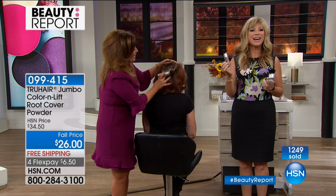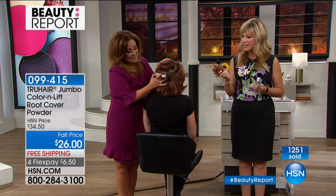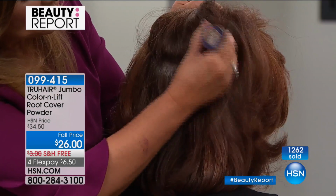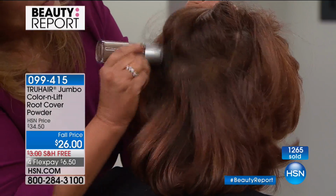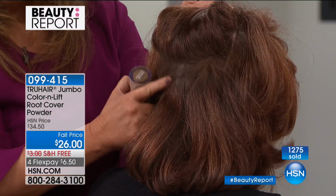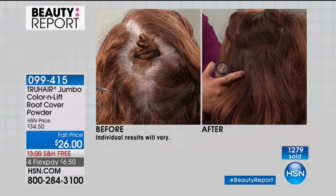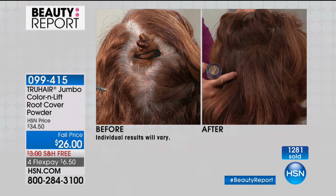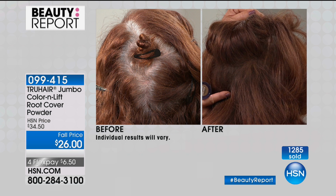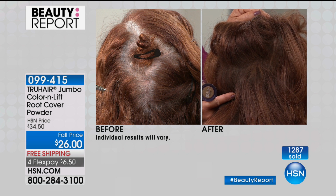Now, we hear you use the Color and Lift. I'm sorry, I didn't hear your question. Oh, we hear you love the Color and Lift, Andrea. Yes. Okay, share with us what you love about it. What has it done for you? Well, I'm one of those people who hates touch-ups for my roots, and I got the Auburn to try in between and ended up loving it.